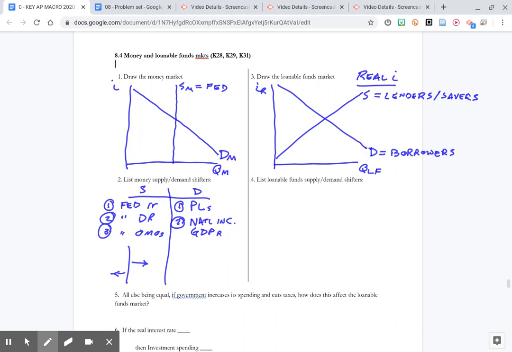Because if you have more output, then you need more money to go along with it. The third thing that can change money demand is money technology. So mobile payment systems, easy access to your money, those kinds of things, ATMs, that could reduce the demand for money at any given time, because if you know that you can easily get it, then you don't need to carry a whole bunch with you.